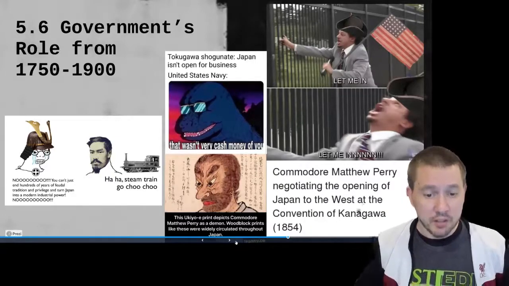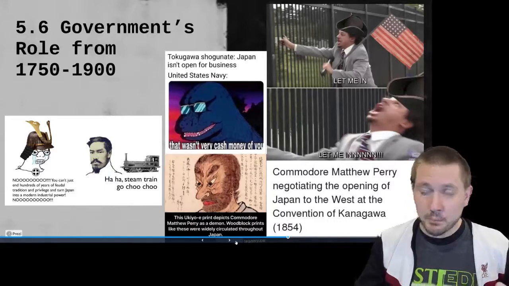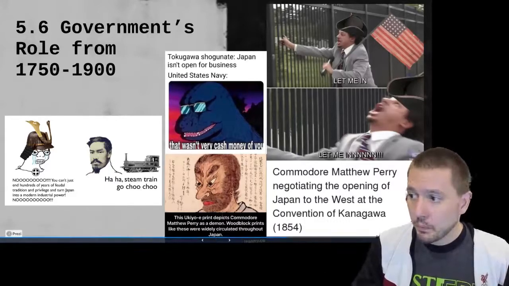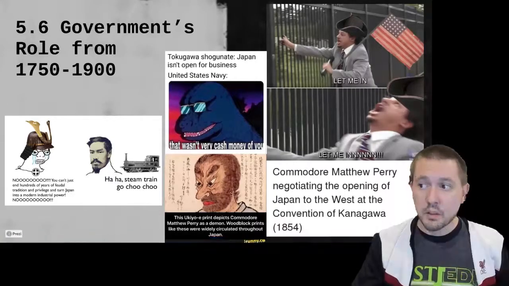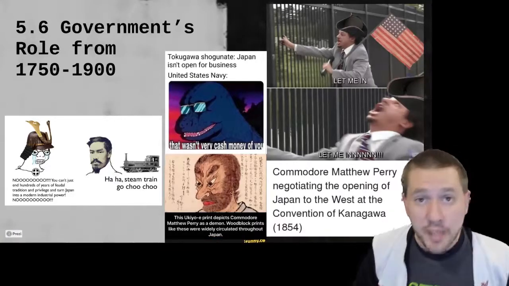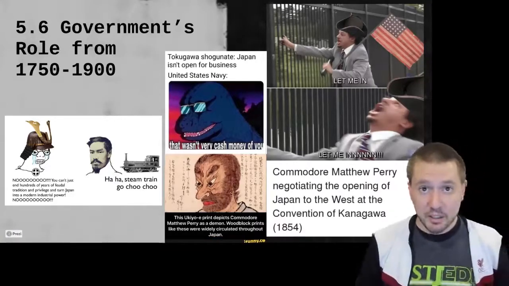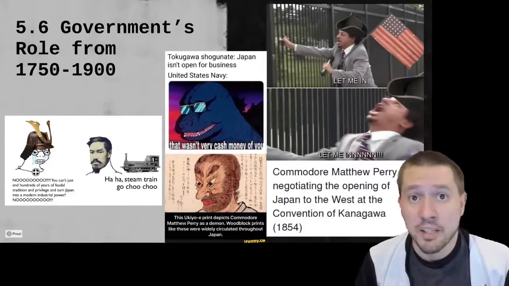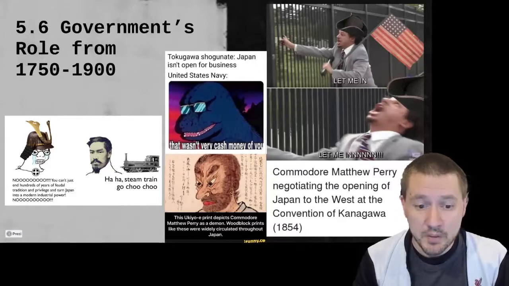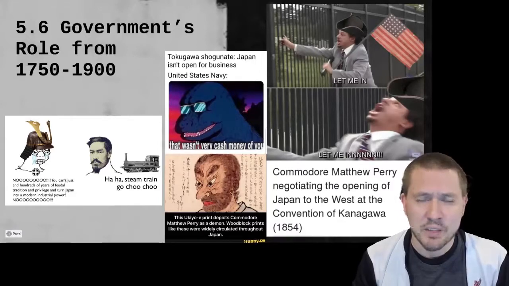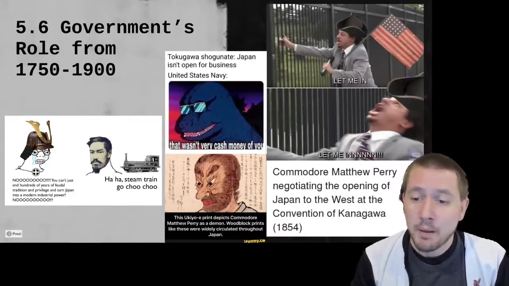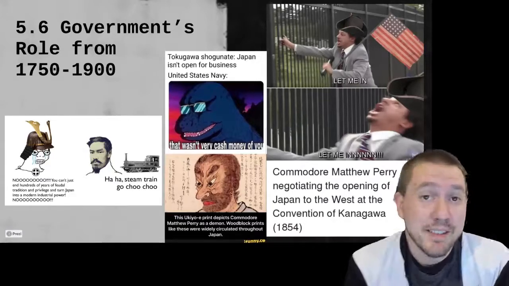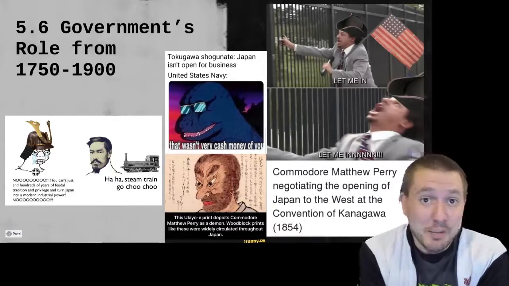So they found other routes. The story here is that Matthew Perry, a Commodore from the United States, comes to Kyoto Harbor in the 1850s, 53. I usually say 35, and it's because numbers switch anyway. And what he basically says is, we want to trade with you. And Japan says, we're closed.